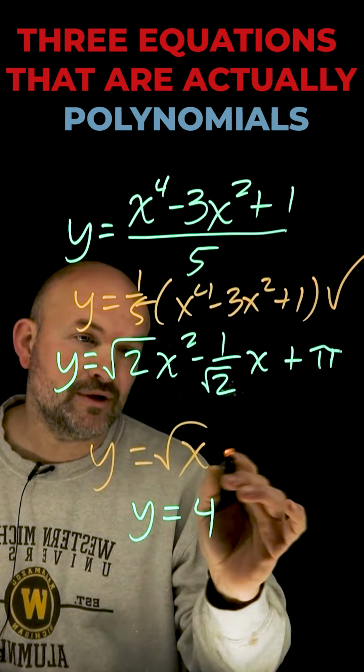The other one that throws students off is having an irrational number as part of our constant. But again, that is not going to actually affect anything with our variables. So ladies and gentlemen, this is still going to be a polynomial.